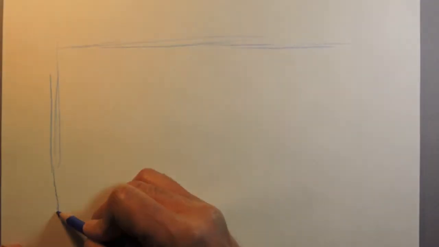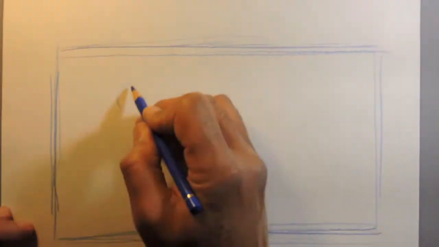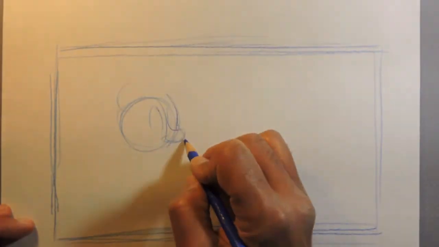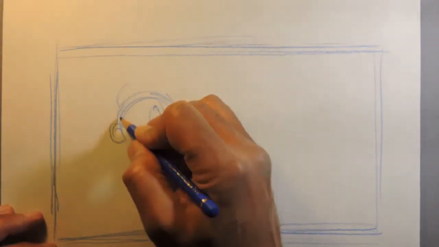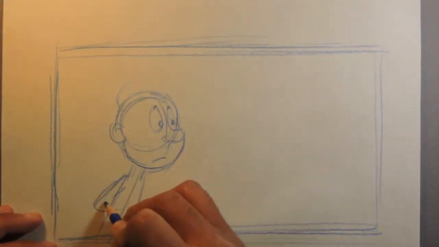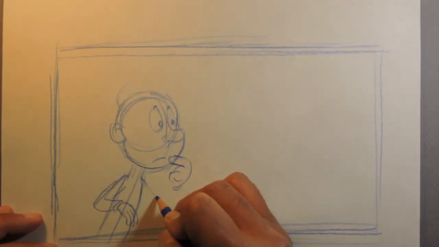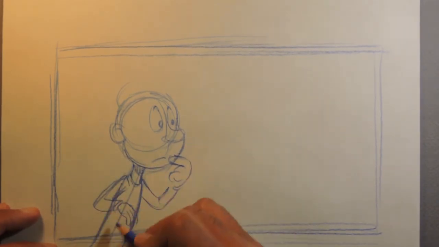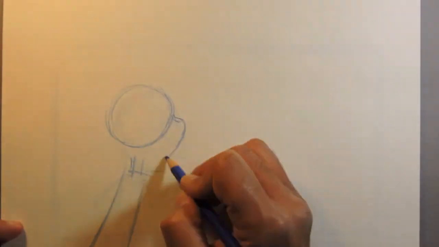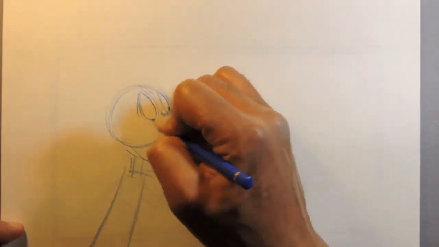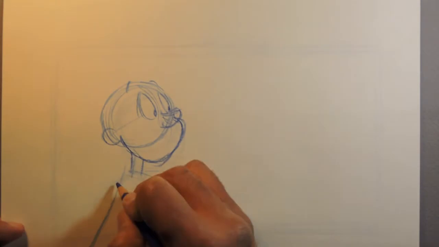Now let's look at our drawings again. We've got 2 poses here on the storyboard. From that, we will make layout drawings. Layout drawings are just larger, more refined drawings of our storyboard drawings. Here I'm keeping the basic same position in the frame of the storyboard, but the drawing gets a little bit more refined here. It's a bit more well drawn. I've drawn a framing around it, approximating a widescreen.